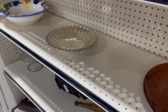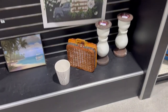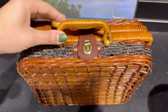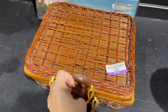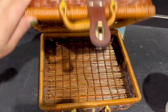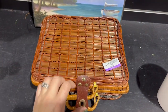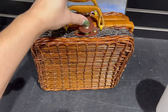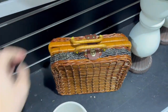I might check around the corner; there's not really a whole lot left here to look at. I actually just spotted this right here — it's like a little basket with a little closure thing. It's $4.99. Sorry about my phone, I don't know why it's going dark and light — it's giving me issues today, so bear with me. This is really cute though. I like that. I do have a couple other little things like this that I haven't really sold, so I don't know about that one.